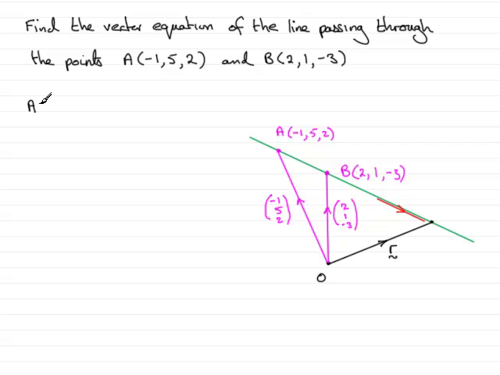So we'll pick out A to B, and we should know that going from A to B is the same as going from A to O followed by O to B. Now A to O is negative O to A, so I can think of that as minus (-1, 5, 2), and then from O to B, which is adding the vector 2, 1, minus 3.